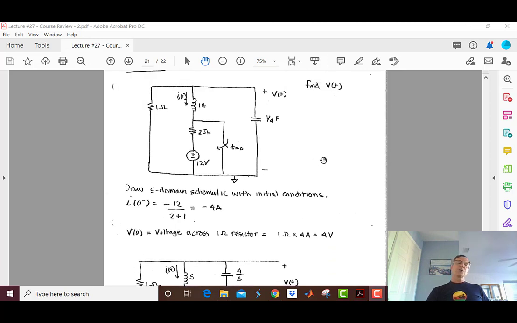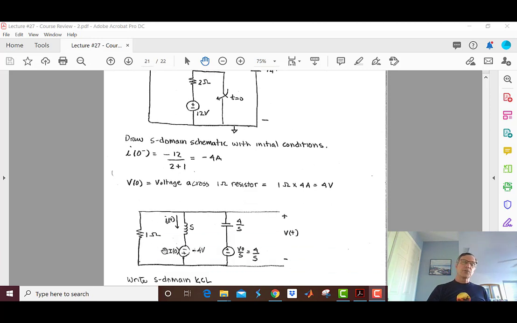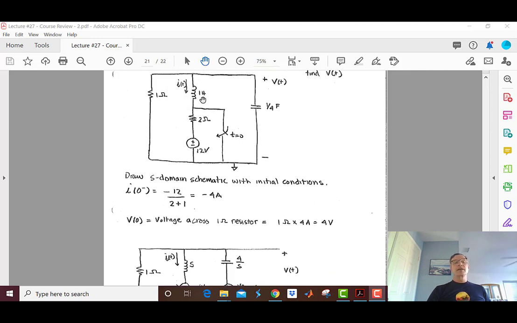So now I'm going to go to the beginning of the lecture where we talked about Laplace transform applications. I forget which number it is. You see that I'm redrawing the circuit. The resistor stays the same. The inductor is 1 Henry, so SL is just S. The capacitor's impedance is going to be 1 over SC. When things get in the right place upstairs and downstairs, we end up with 4 over S.